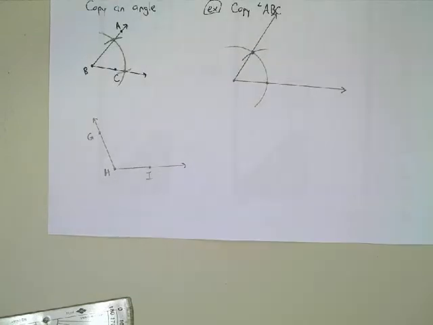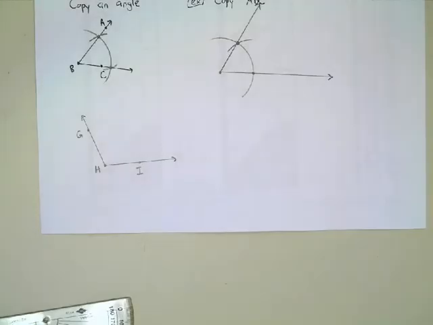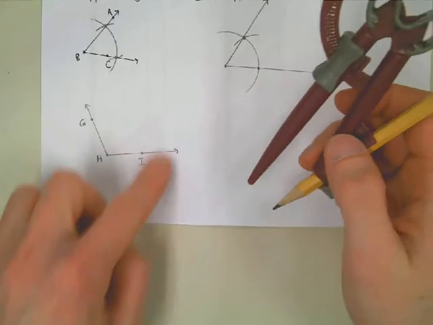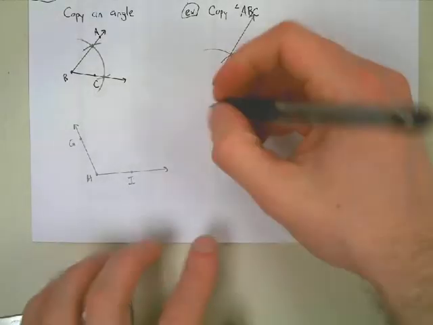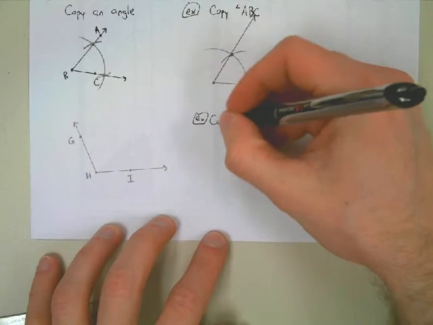All right, again, if you feel like you've got this, go ahead, feel free to go ahead of me. Just get it done, all right? If you get stuck, though, or you get confused, then just wait for me to catch up to you. Or if you have no idea still, feel free to follow along with me right now. So here we go. So again, to copy this angle GHI, that's what we want to do over here. I'm going to say as an example, copy angle GHI.